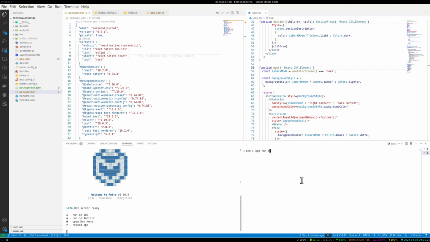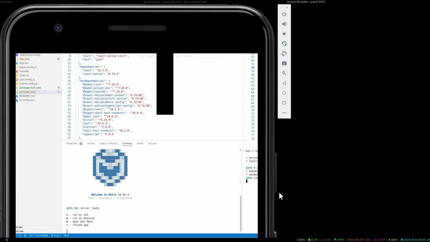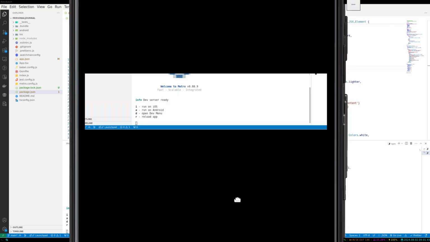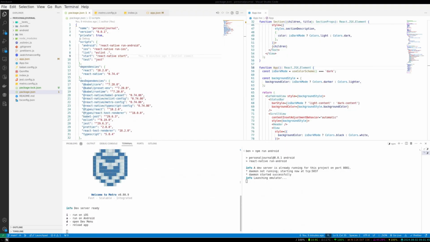Let's say I don't remember a command, so I type npm run something. You just hit tab twice and you will see all the commands displayed. For us, it's android, and then you just hit enter. Then it will build it and launch the emulator for us to see. As the emulator launches, let's wait for a while, and then we will get back to the very first version that you will have successfully run on your machine.